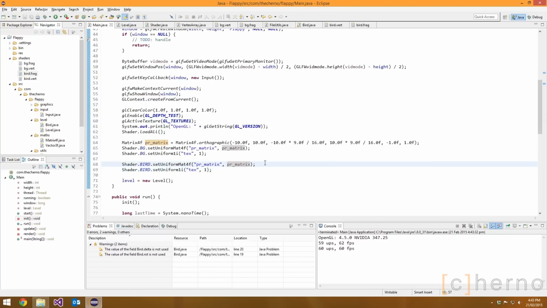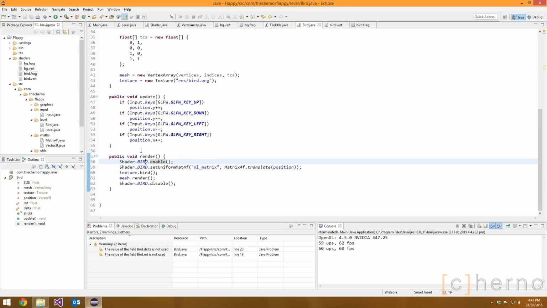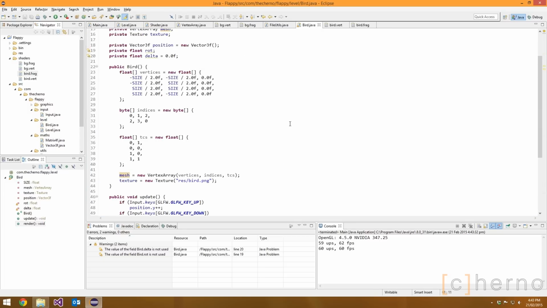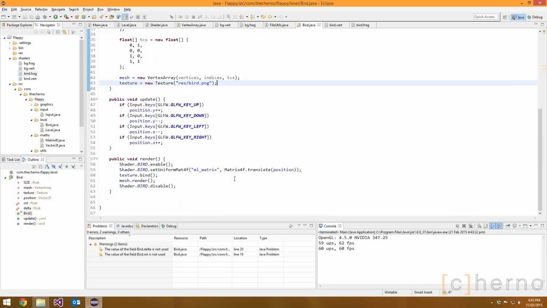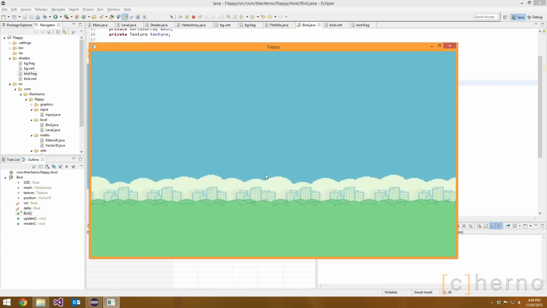Okay, so let's just make sure that's all right. Shader.bird, okay, projection matrix, check. All of this position stuff, that should have been fine, right? Where's our mesh? What do we set that to? Vertices, indices. That's looking good. This is bird.png, which is check. Okay, I'm going to probably say it's because of the order we're entering this in. So let's bring this up slightly closer to the camera. So I'm just going to put this in -1, because we're not getting GL errors, so I assume that's right.